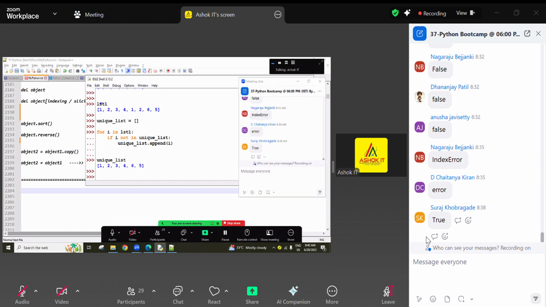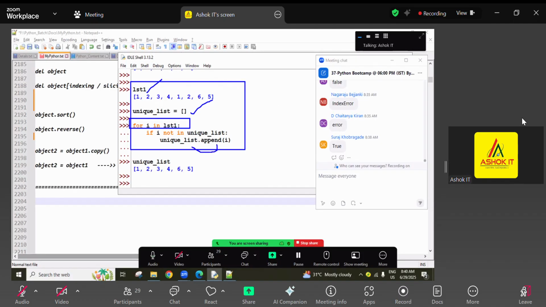Now, is there any new concept here? You know how to create a list object, how to create an empty list, the for loop concept, the membership operator, and if conditions. The for loop syntax with the membership operator, and the append method, were explained. Using the append method we are adding new values into the list. All are existing concepts, no? Combining for loop, if conditions, membership operator, append method behavior, and empty object creation, all mixing and completing the task.